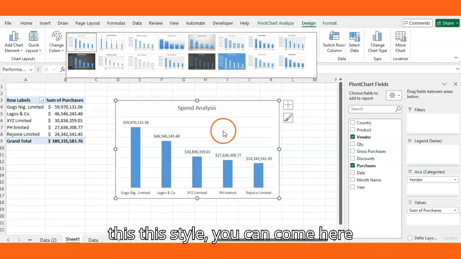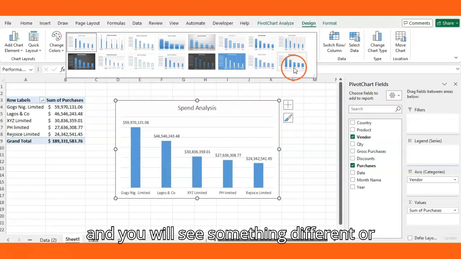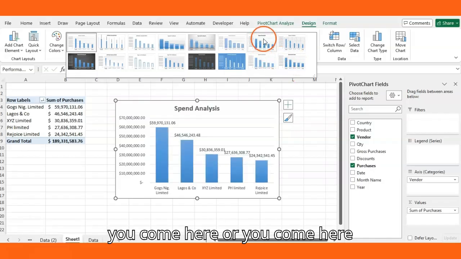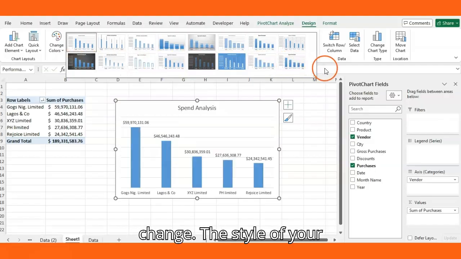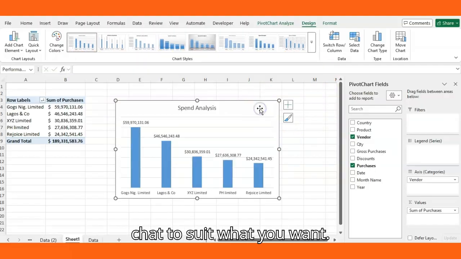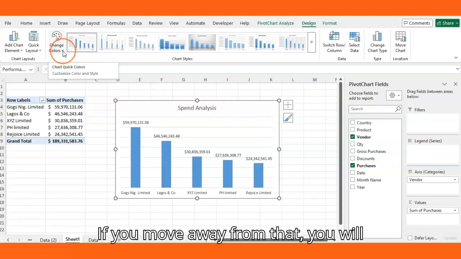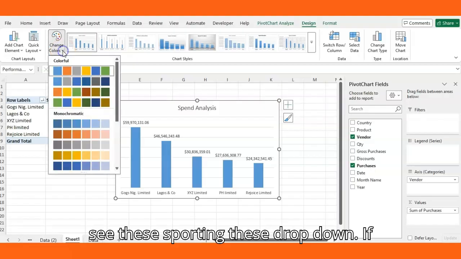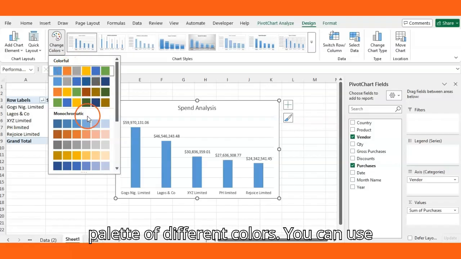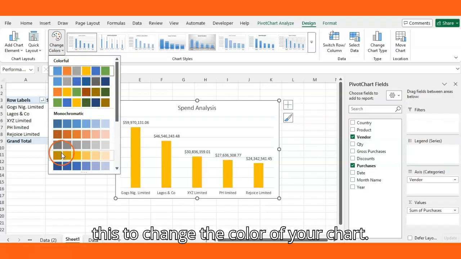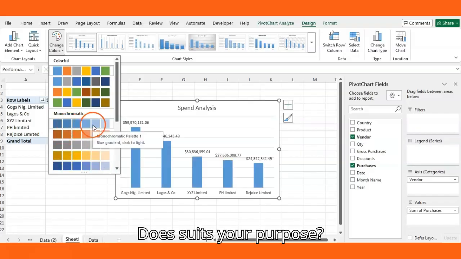Assuming you don't like this style, you can come here and you will see something different, or you come here, or you come here, and all these you can use to change the style of your chart to suit what you want. If you move away from that, you will see this button, this drop down. If you select that drop down, you see a palette of different colors. You can use this to change the color of your chart to suit your purpose.